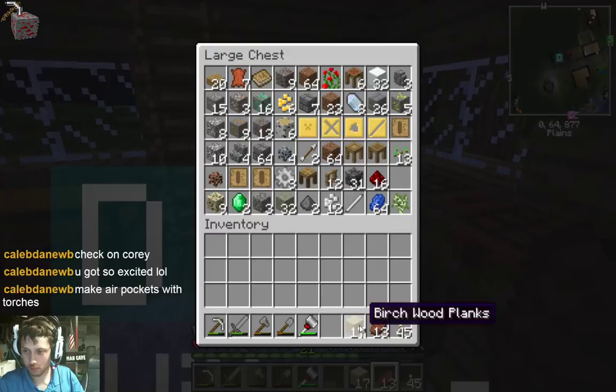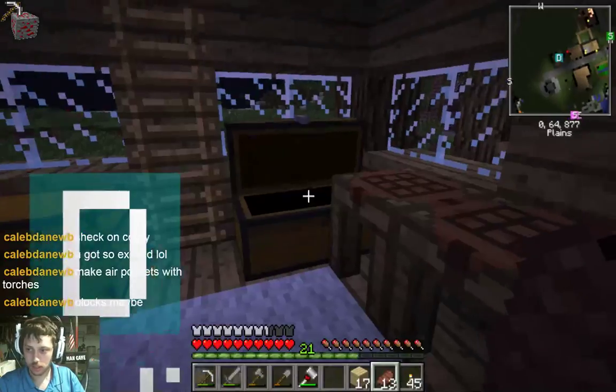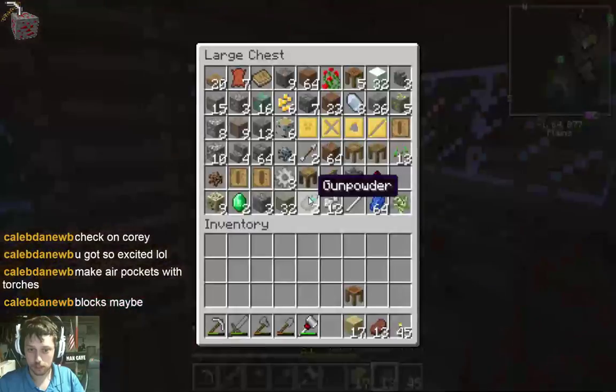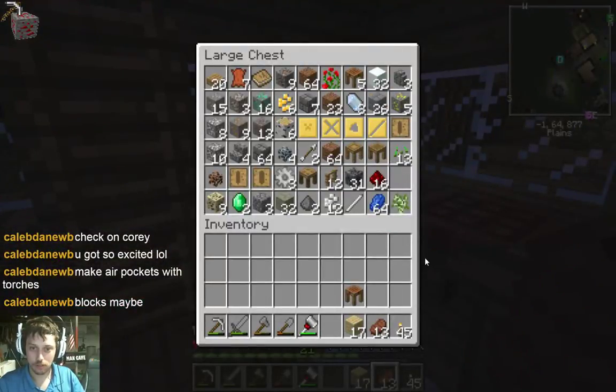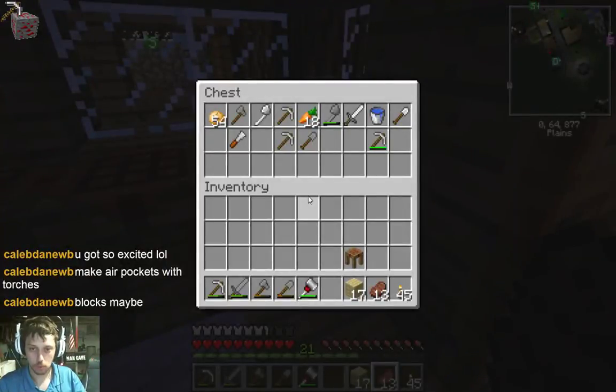Wood. I need to take wood with me. Well, there's a mine shaft down there. I can get plenty of wood down there, but I'm going to take wood with me just in case. Oh, and a crafting station as well, because I might find blocks. Do I have cobblestone? Oh, I can grab cobblestone from the quarry.